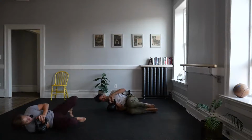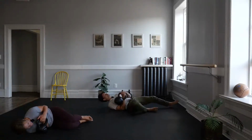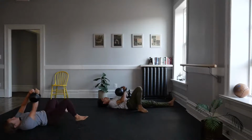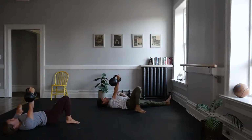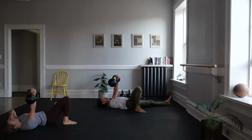So let's get on a get-up instead. Grip, pack, roll, and core brace press. The chin is tucked. The crown of the head is pulling away from the body and building that nice connection between you, the bell, and the shoulder blade on the floor. The shoulder blade is pulled to the midline and then depressed or pulled down towards the hip.